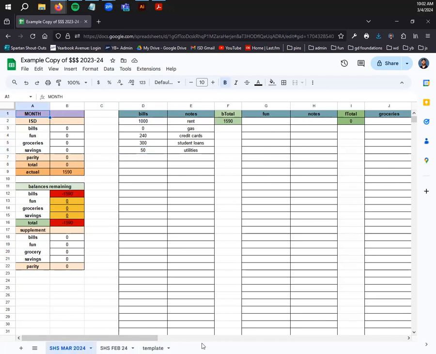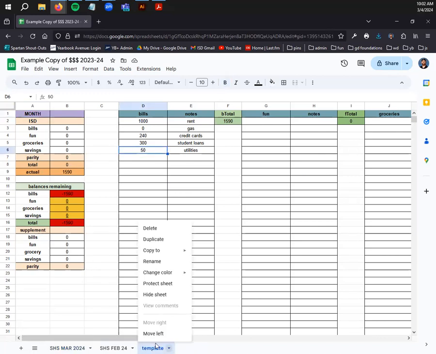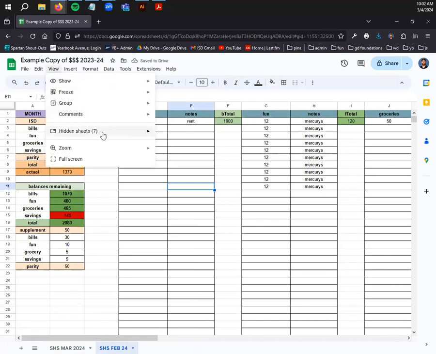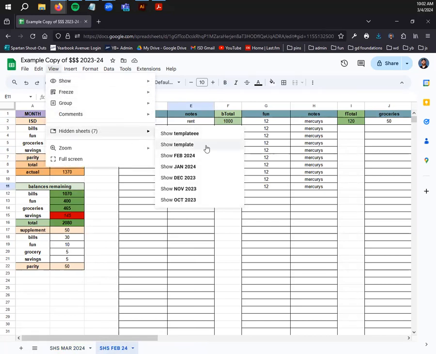The last thing that you need to do for the setup portion of this budgeting sheet is to right click on the template icon right down here at the bottom, and we're going to hide that sheet. Should be the same on Excel. I'm not exactly sure what it's called, but if you right click and you hide sheet, it doesn't delete it, it puts it up here in the view category in the hidden sheets, template right here. Ignore that other one. That was my one that it was mad about.